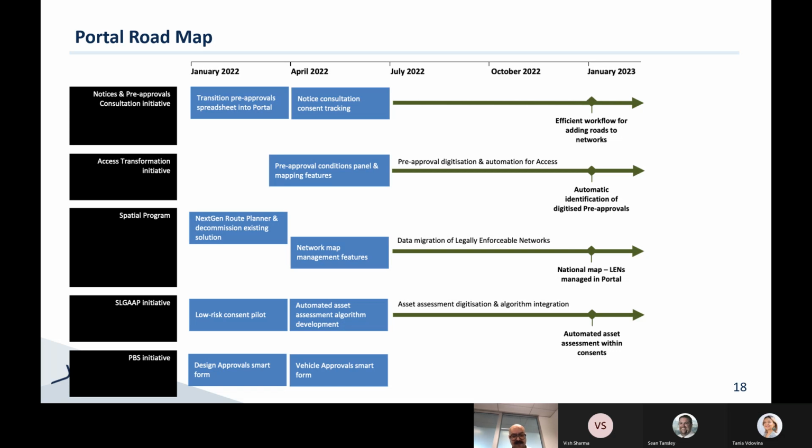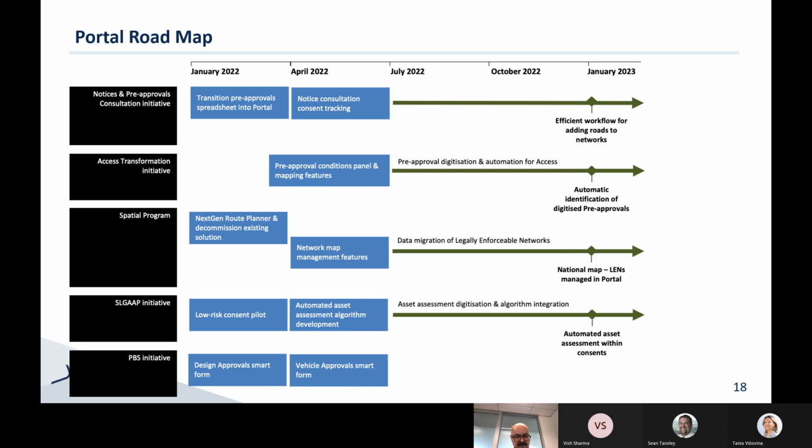And then finally, with the PBS initiative, so we saw a bit of that with Vish today. The design approval smart form is getting to a state now where it's automating a number of the steps in that process that currently our PBS team undertake in terms of checking. We will be looking to release that to all PBS assessors and start encouraging that use. It is available now, and the improvements that you've seen today will be going out. We will be setting a date shortly for those PBS assessors about when we're going to move towards enforcing the use of that smart form.